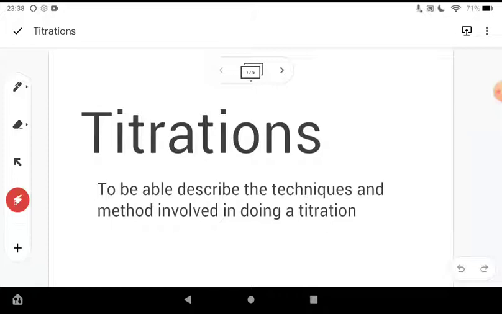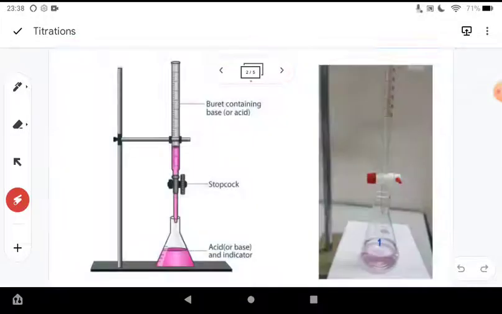In order to do that, you need to have another solution of which you do know the concentration. Now, we're not going to go through the whole analysis of the data side of things, and we'll do that in a different video, mostly because that comes up in the separate sciences and in the A level. So for the combined, we're going to have a look at the techniques, the apparatus, and the data that you will collect. So let's have a quick look at those.